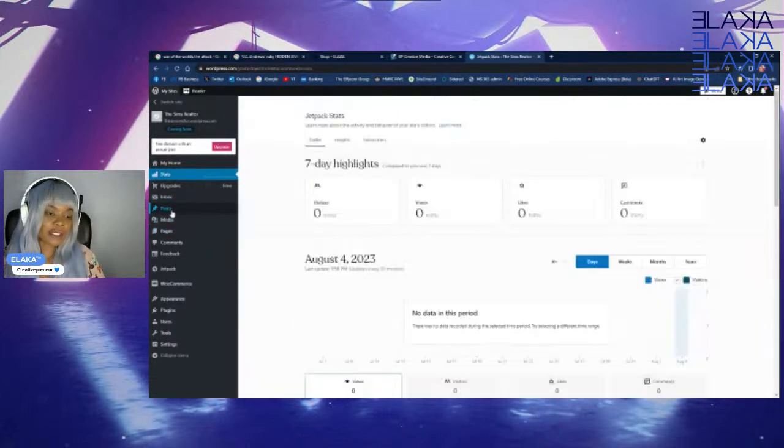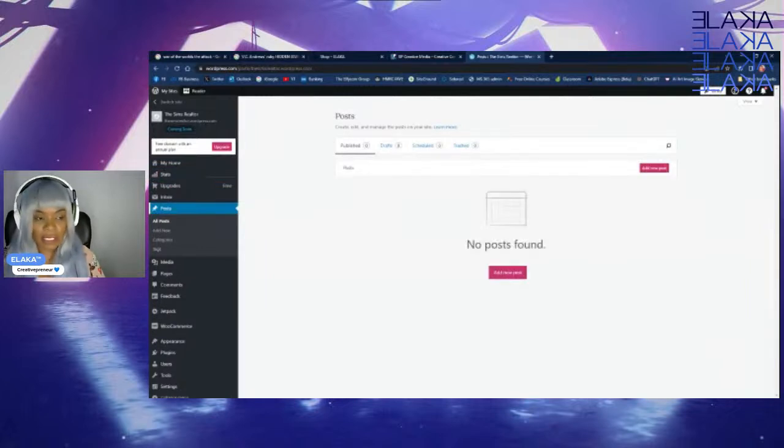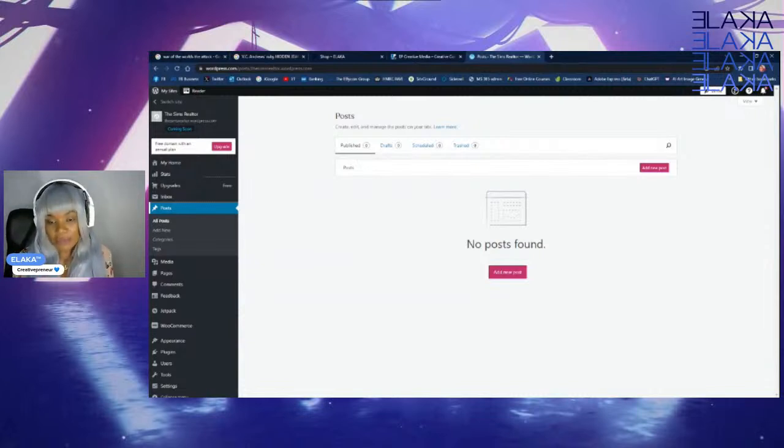And then you've got a section here that says post. Post is basically once you have created your website, if you are planning on posting news updates or blogging on your website, this is the section where you go ahead and create those particular posts, where you can add a new post, and then it gives you the inside of it. But we're going to touch on that in a moment. So at this point, we're just going through the menu on the side.